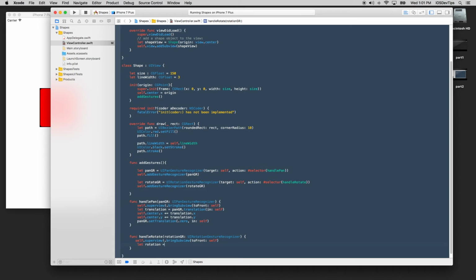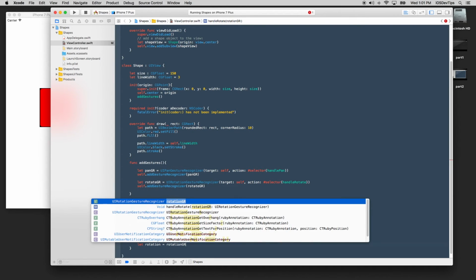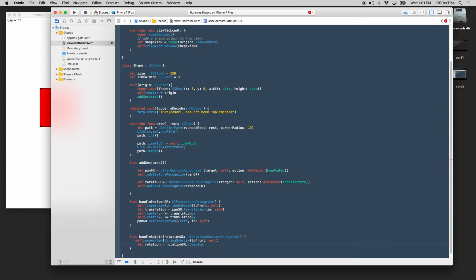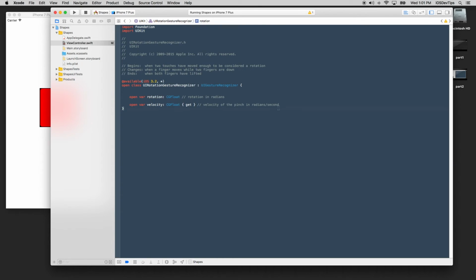The rotation is simply going to be the name of our gesture, the rotation gesture recognizer, and there's a property on this called rotation, which is tracked as the gesture is moved. That's the rotation in radians, which returns a CGFloat, which is very nice.